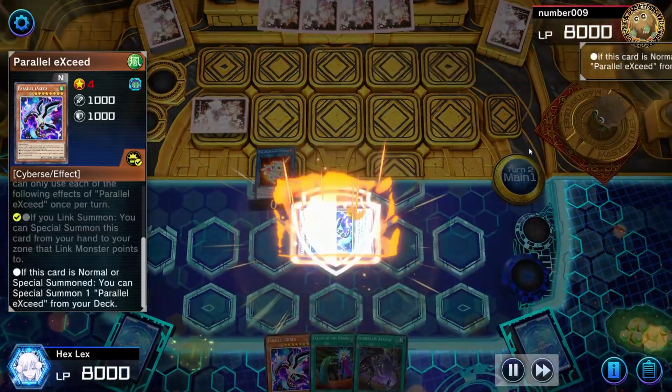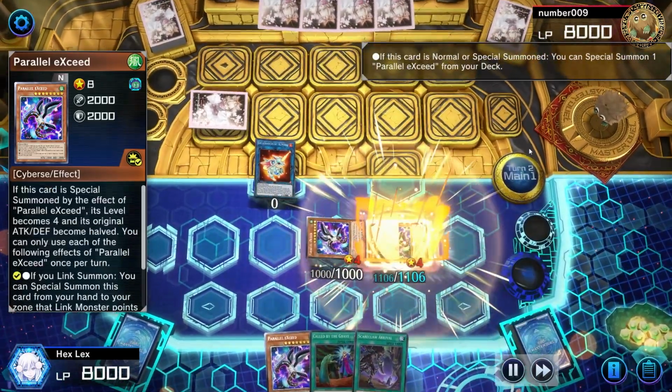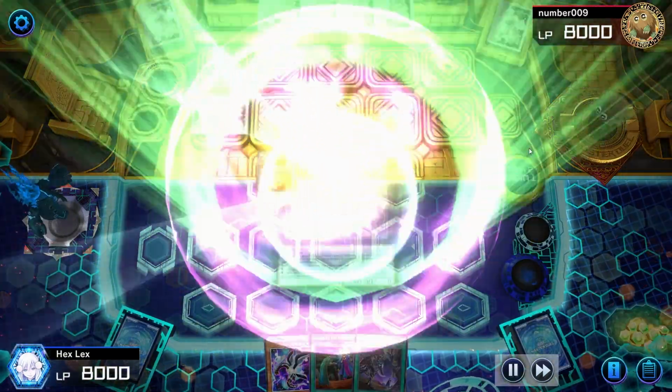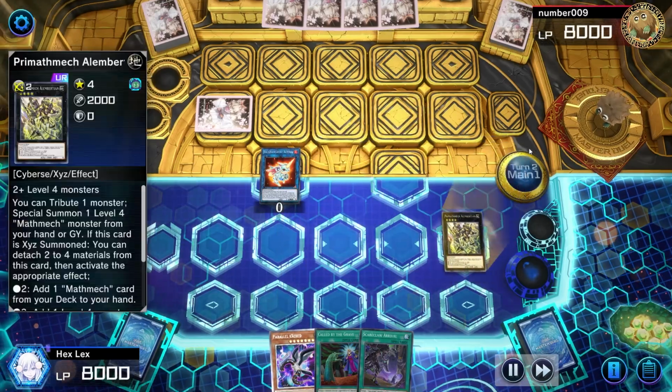Going to normal summon the Ash Blossom, bake the Almiraj, special Parallel Exceed, grab another copy from deck. It does suck that we open 2 brick cards here, the Extra Exceed and the Scareclaw Arrival.